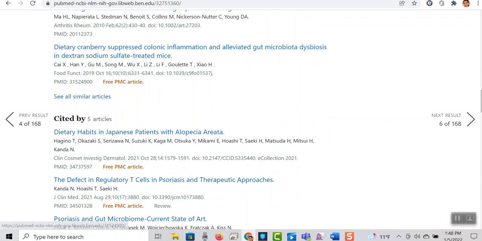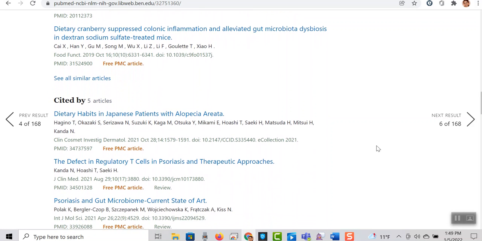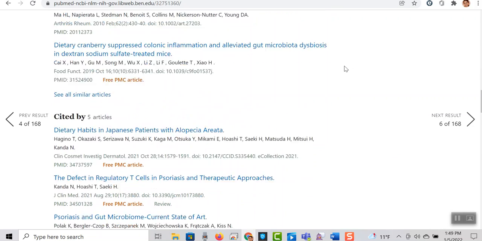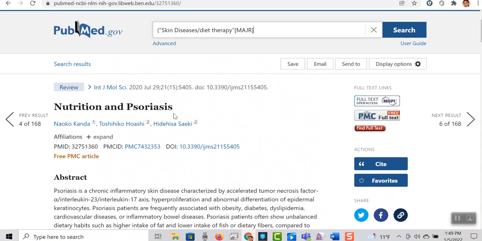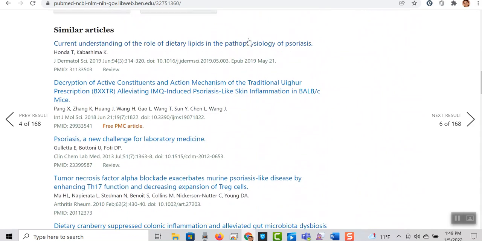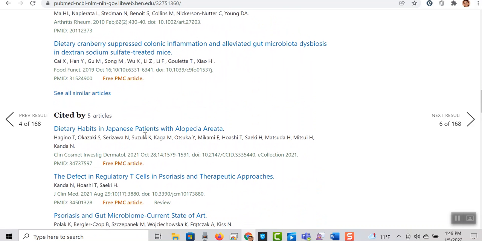And then there's also something called cited by. And what does that mean? It means that this article, nutrition and psoriasis, that we looked at here was cited by these 5 articles, such as dietary habits in Japanese patients in 2021.